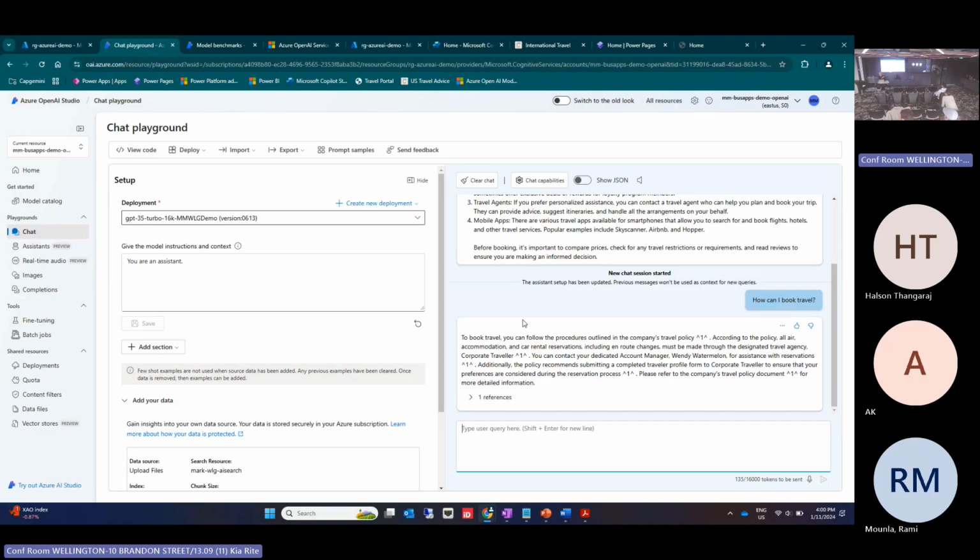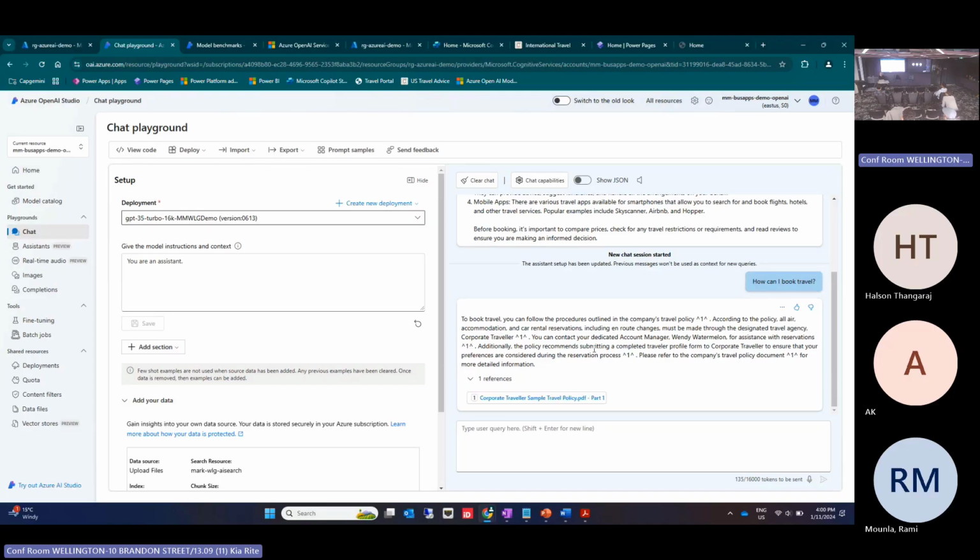It's saying basically I can follow the procedures in the travel policy, I can talk to Wendy Watermelon, and it's also giving me a reference. So rather than the generic information above, it's now giving me a reference, so I can go into that policy. I also get the comfort that it's come from my own data. It's not generic. You can see how you can quickly evolve that, and that's just off one single document.